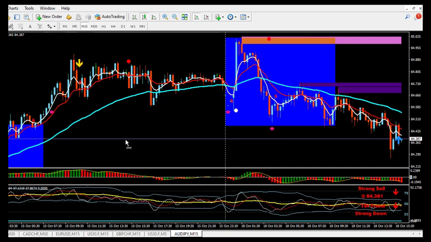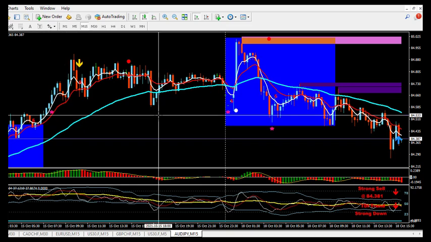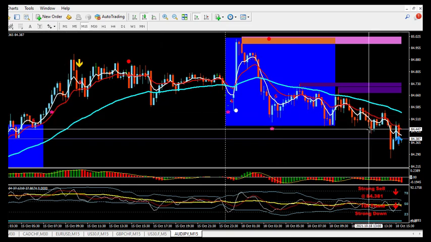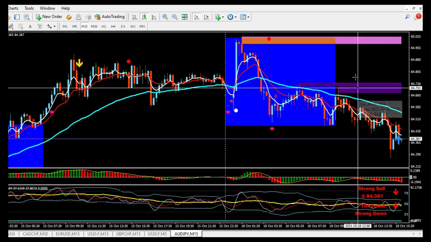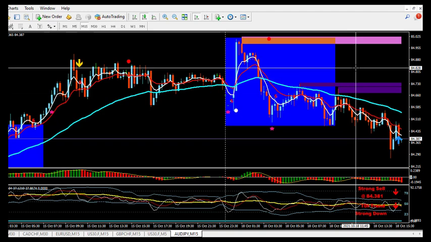So after this timeout, you are looking for a sell also. Once it breaks below the lowest of the Asian zone, then we are going to place a trade for another sell, and that actually took place at this point. And at this point, you can enter your sell, then your stop loss above this 50 moving average, the aqua color. And that's how we trade this strategy.